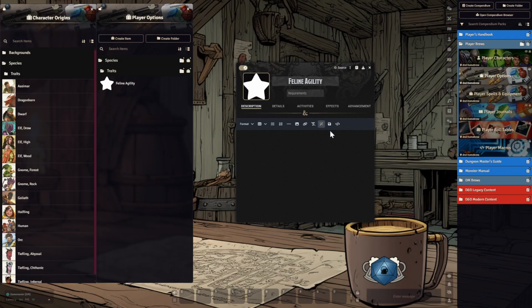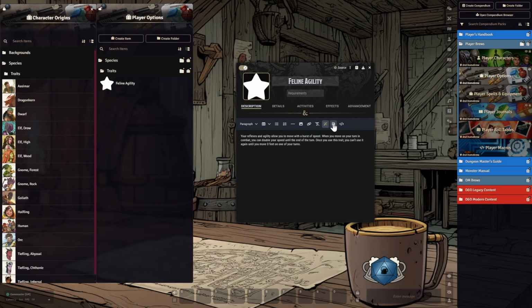So we're going to go under description. We're going to just copy and paste it from D&D Beyond. If you do not have D&D Beyond, then you might want to type it in from your book. If you have other sources that you're getting it from, then it's probably just going to be a cut and paste. All right, so this is reflexes, your agility to allow you to move with a burst of speed. When you move on your turn in combat, you can double your speed until the end of the turn. Once you use this trait, you can't use it again until you move 0 feet on one of your turns.